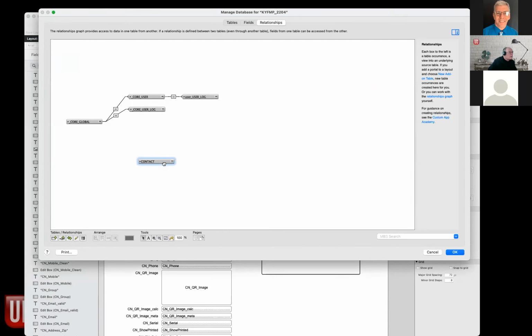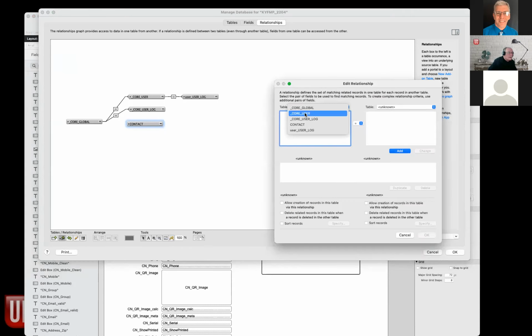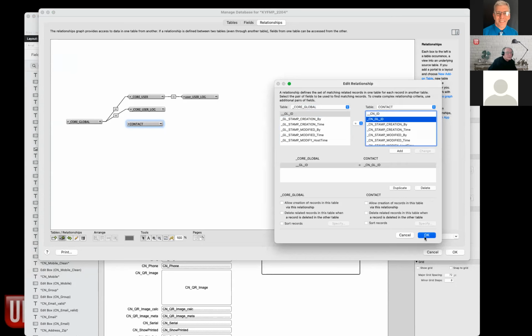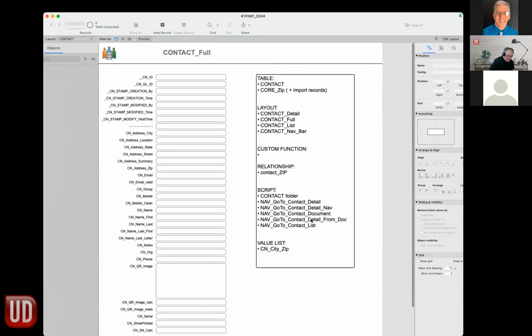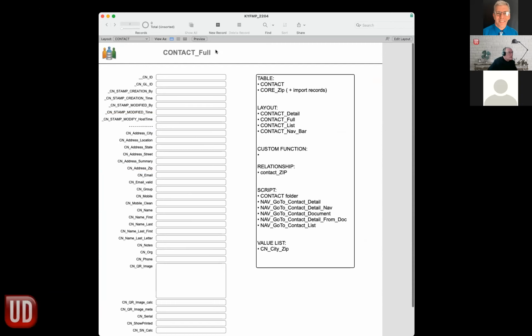let's go ahead and tie it in. Contact. GL to GL is now tied into the system. All of a sudden now it's part of my structure.